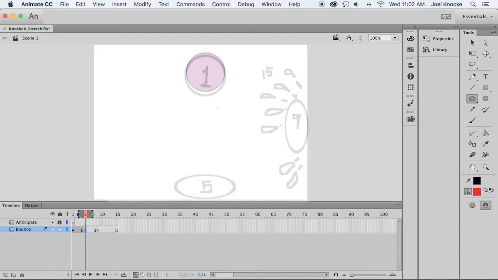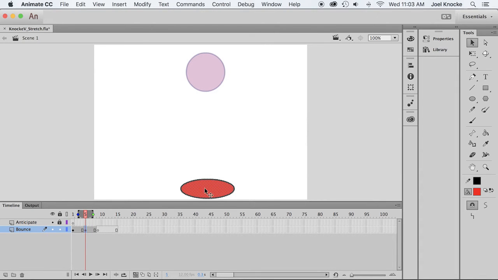Now I'm going to draw a flattened shape down here. I'm going to try to make it look like it's related to that one. So there we go. And I want to make sure that I've got it in a good position. Looks good. If it wasn't, I could go get my selection tool and move it a little bit. But if you do that, you want to make sure to select the keyframe so it selects the outer edge as well as the fill, because the stroke and the fill are not connected actually.